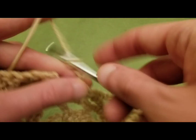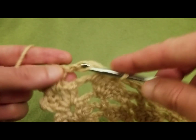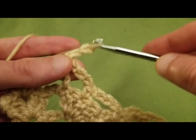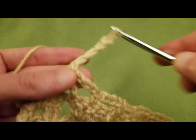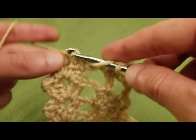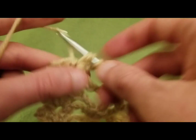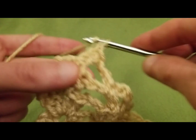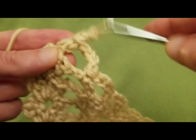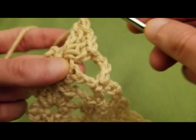Chain 4, and single crochet into the last chain 4 space, and then chain 4 one more time, and create our clusters at the end here with 2 doubles, chain 1, and 2 doubles. All right, I'm going to do one more for you guys right after this.